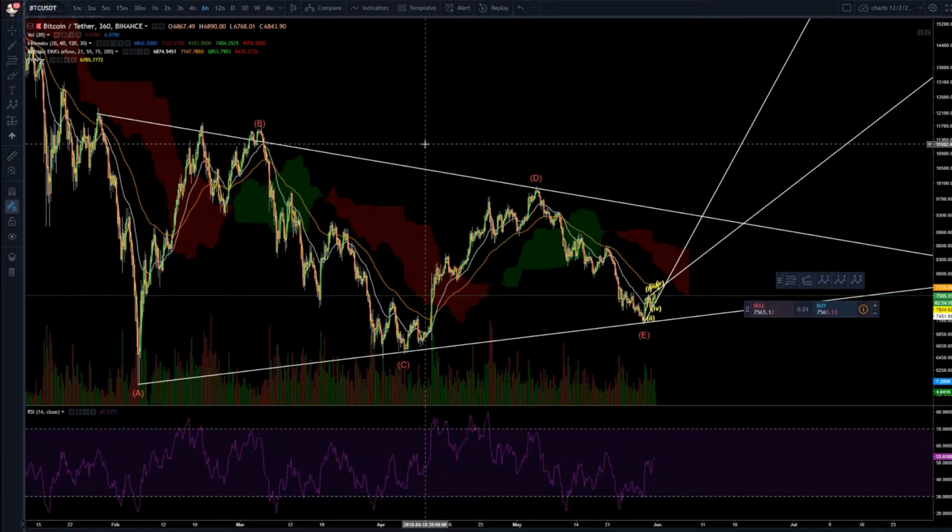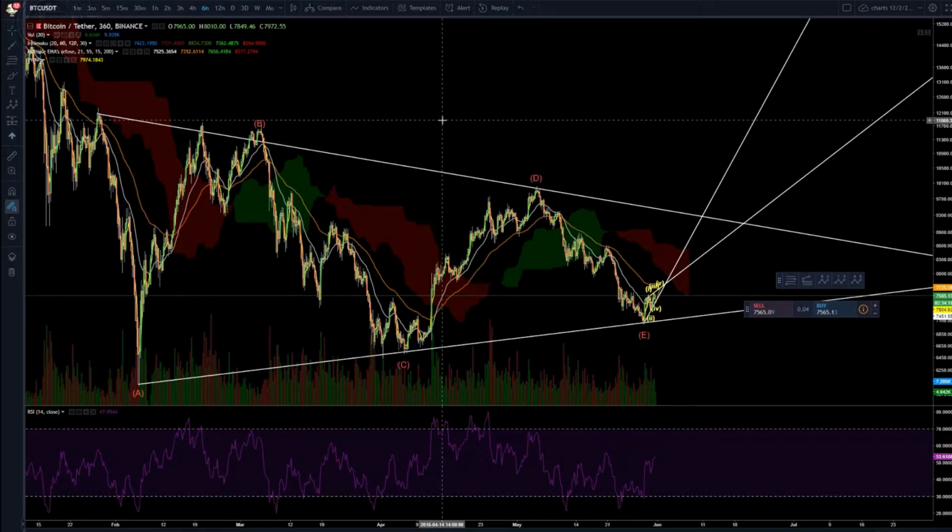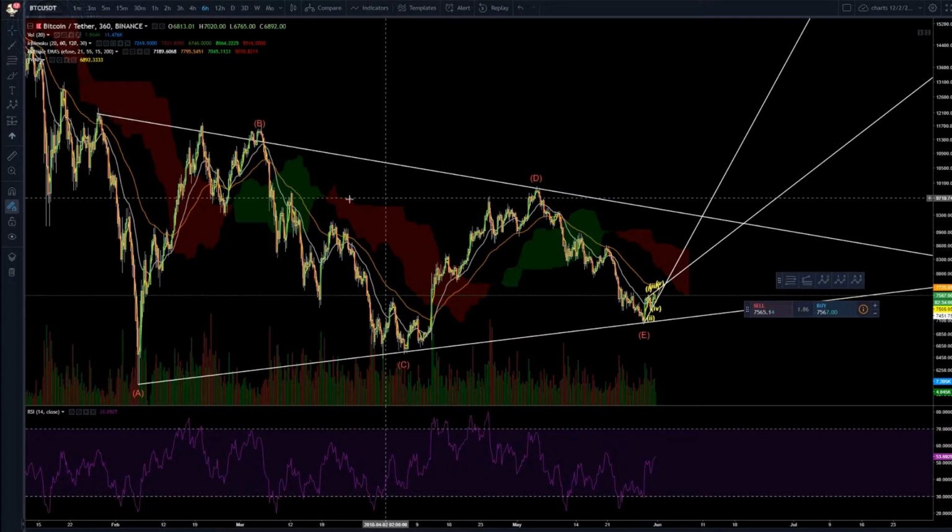We could also look at BitMax, but BitMax is a futures market, right? So you can go 100x, so it's not entirely accurate. But Binance doesn't have any leverage, guys. So it's all volume just from the Tether that goes into Bitcoin buying and selling. So that's why we're looking at that.